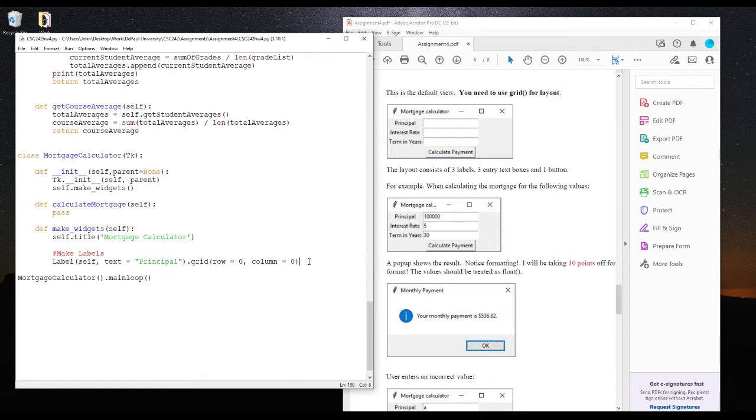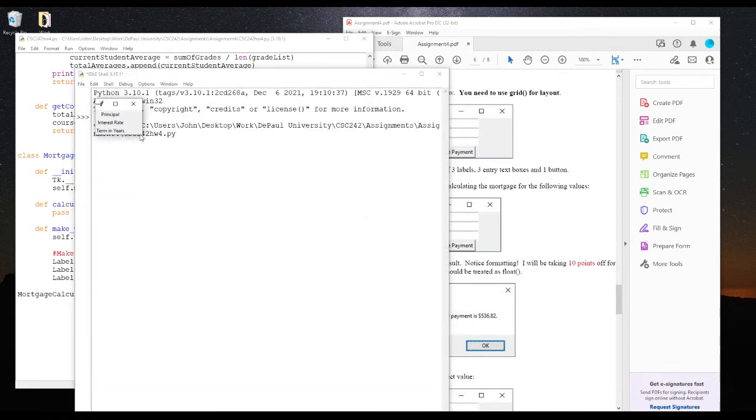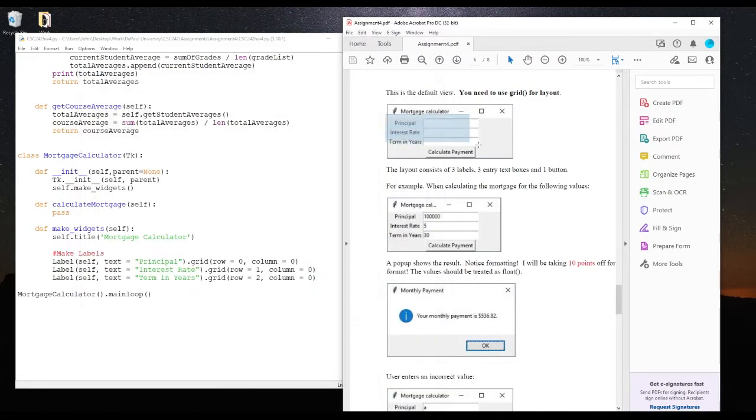and what I'm going to do really quickly to make this easier on myself is go ahead and copy this a few more times, and I'll change this guy to be the interest rate. I'll change the one below this to be the term in years, and of course these are going to be underneath each other, so I'm just going to increment my row to go down one by one value. And now great, look at this, we now have our principal, interest rate, and term in years, and we're kind of already halfway there of getting our items to work here.